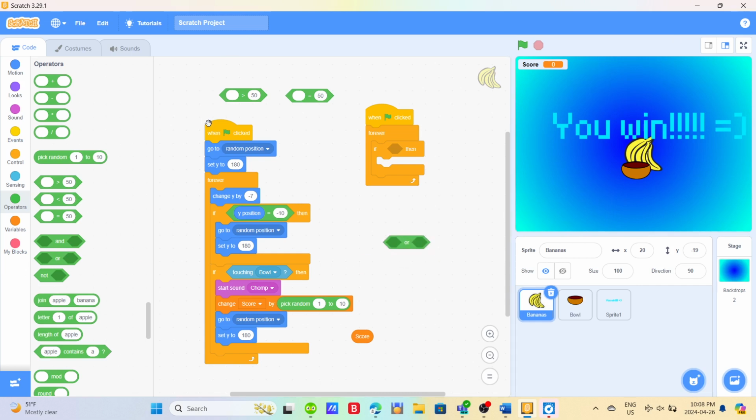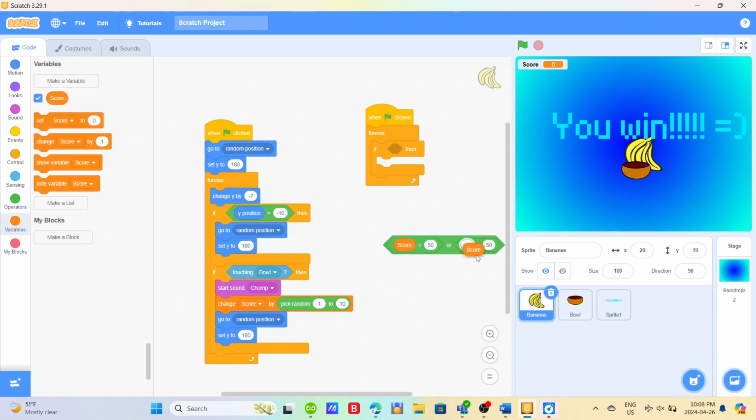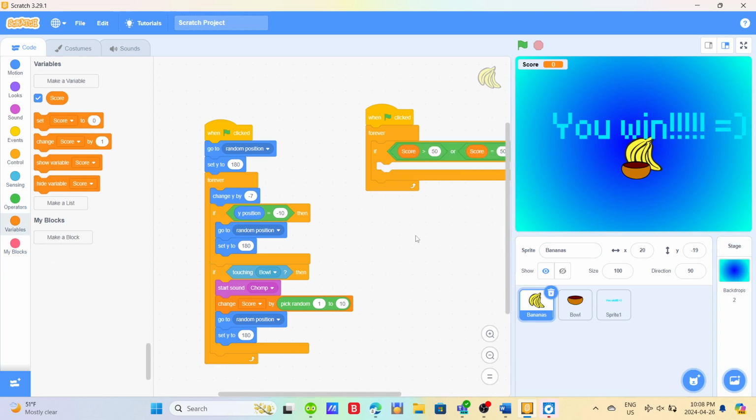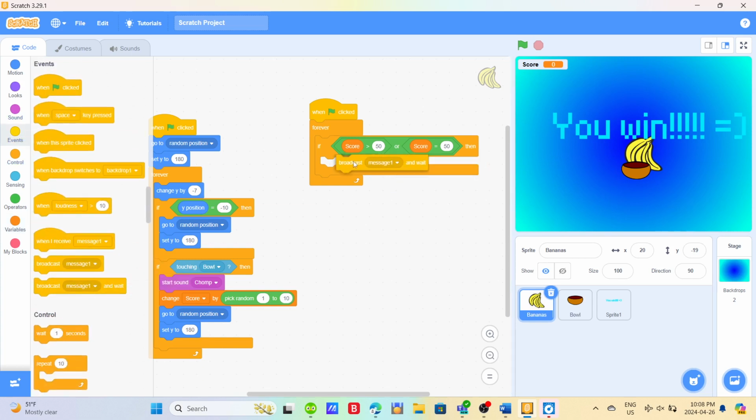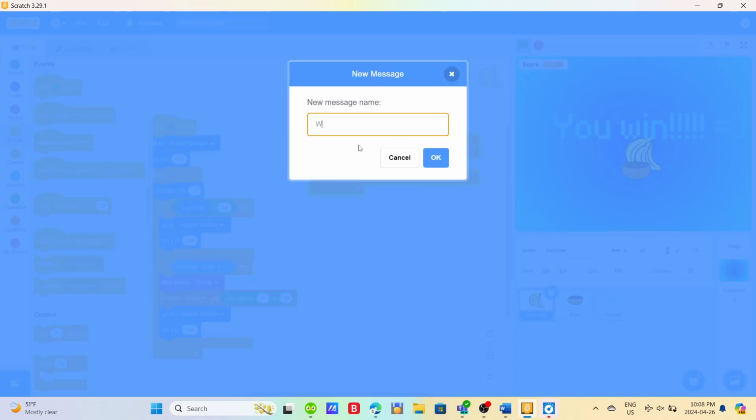So let's drag these blocks. If score is more than 50 or if score equals 50, then we will broadcast a win message. Let's drag broadcast win.